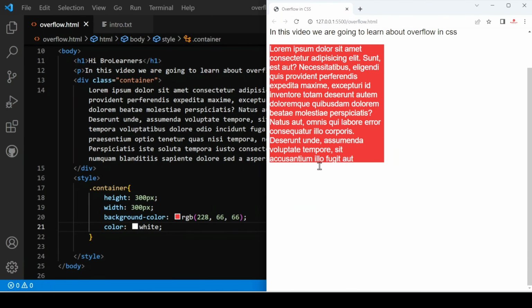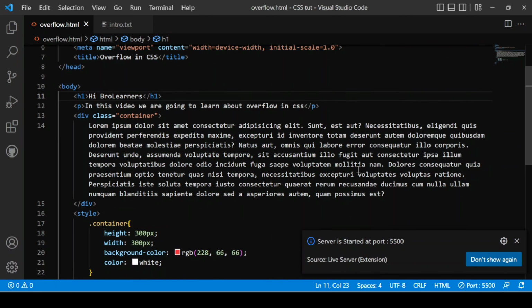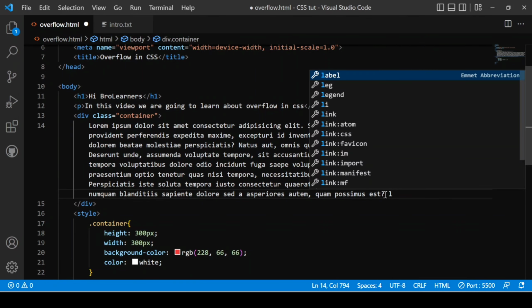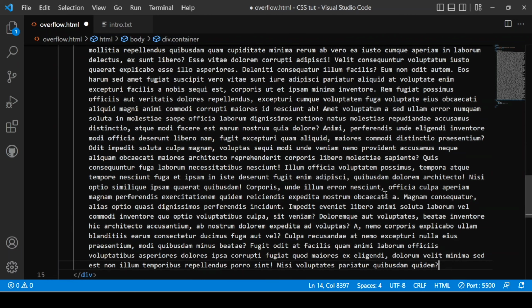This is our box. But what if I have lorem 1000? Let's see.